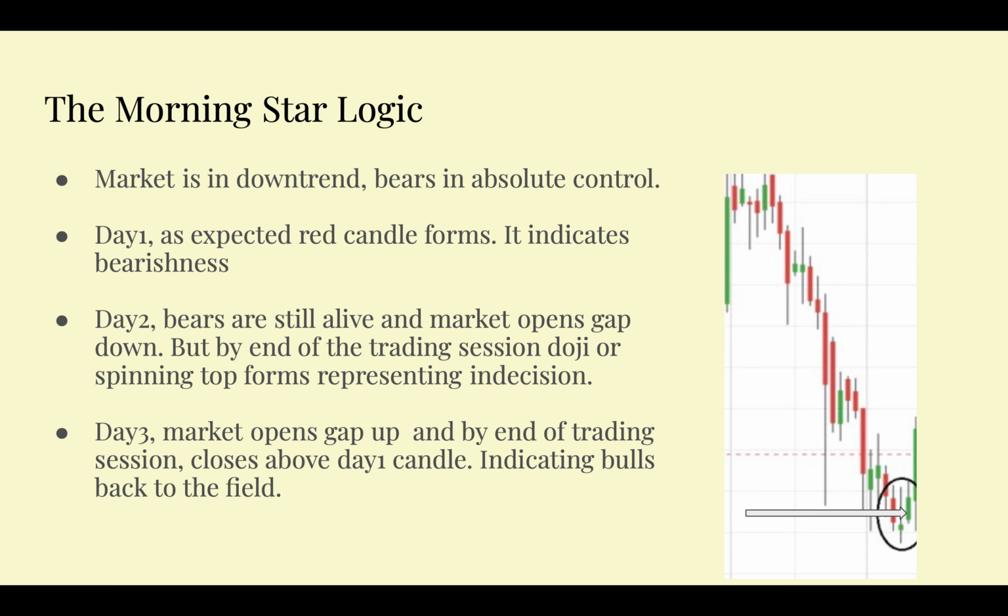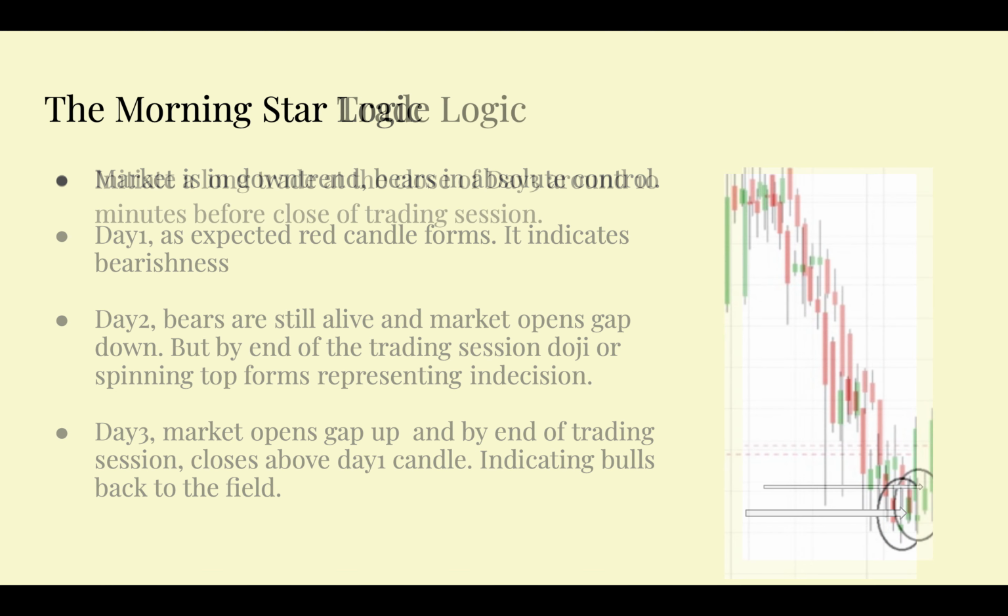So here three things made it confirm: the trend is down, day 1 is like this, and on day 2 you got a new low, but the bears started coming in, and day 3 is a nice bull green candle which made the high equal to the day 1 candle. So here a nice morning star candle is formed, which means you should go for buying the stock or the underlying.